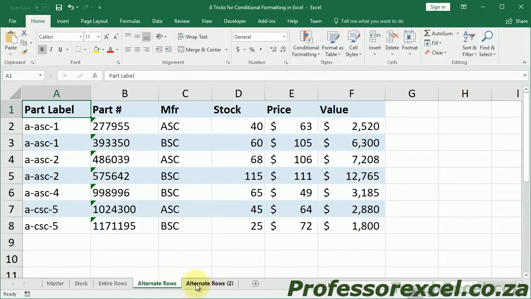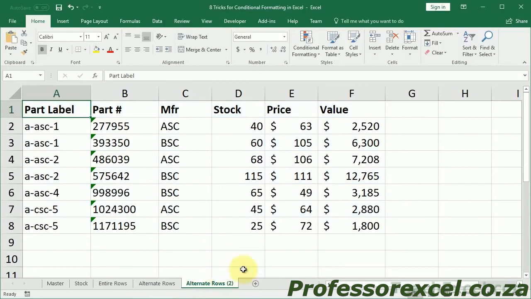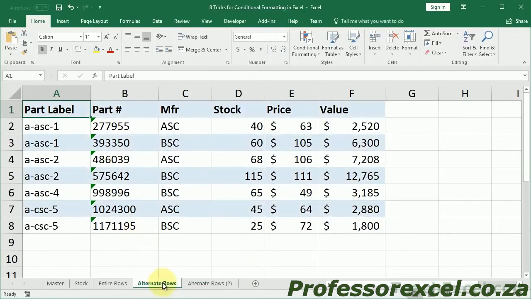And let's go here and we want to apply it to this worksheet or however many other worksheets there are. So we go here. We want to select the other worksheets that we want to apply it to. So you hit the Control key and you select the other worksheets, or you can simply hit Shift and select the worksheet, and then every worksheet in between these two will be selected as well.